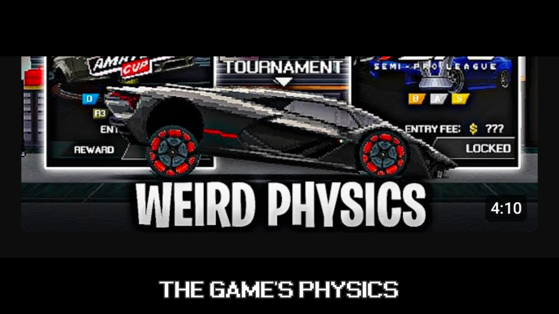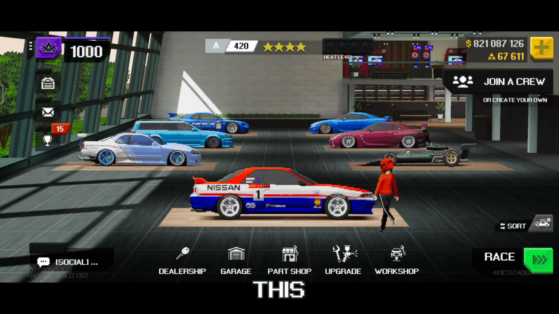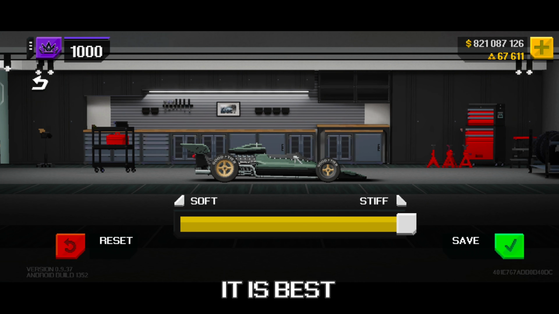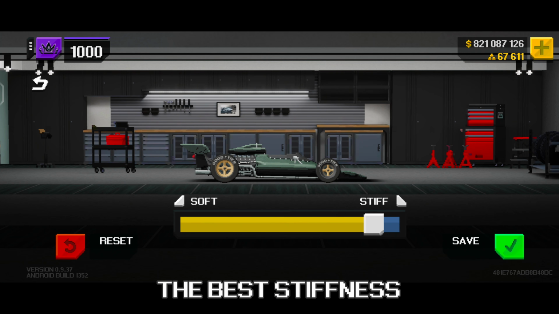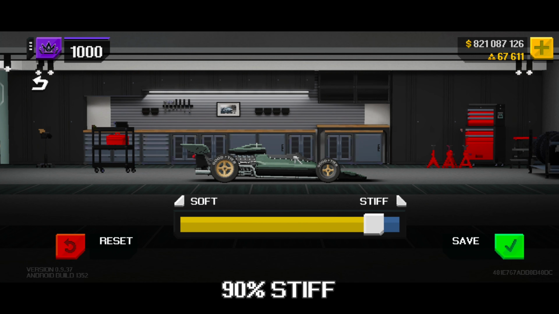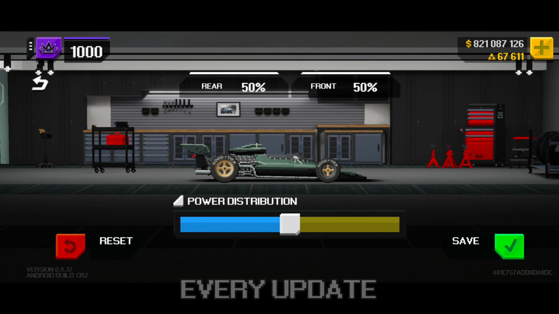The game's physics keep changing every 2 weeks, hence it is really hard to make videos like this. Stiffness, for now, it is best to keep it at 100%. But last year the best stiffness tune was to keep it at 90% stiff. Drivetrain tuning as well keeps changing every update, but the best current ratio is 50-50.